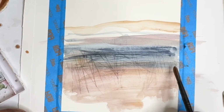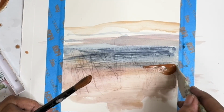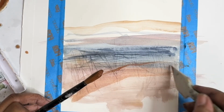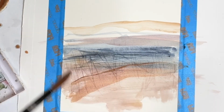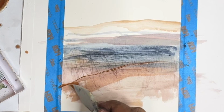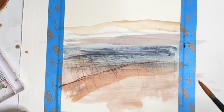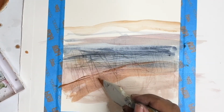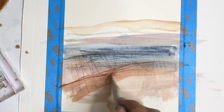Okay, I added a little bit more of the orange color from the Derwent Desert set. I'm just going to put that down and sort of, oh, there you can see it. I just like how it makes these marks with this catalyst wedge. It's really cool. It's super fun. I wonder if I can get it on the right side. I can bypass the brush and just, yeah.